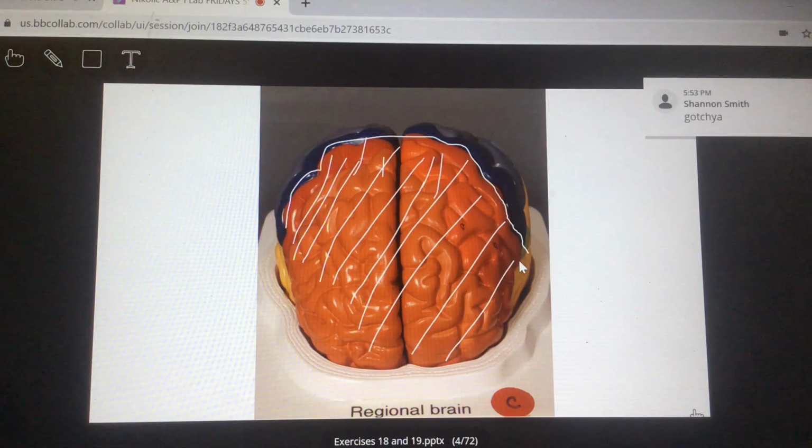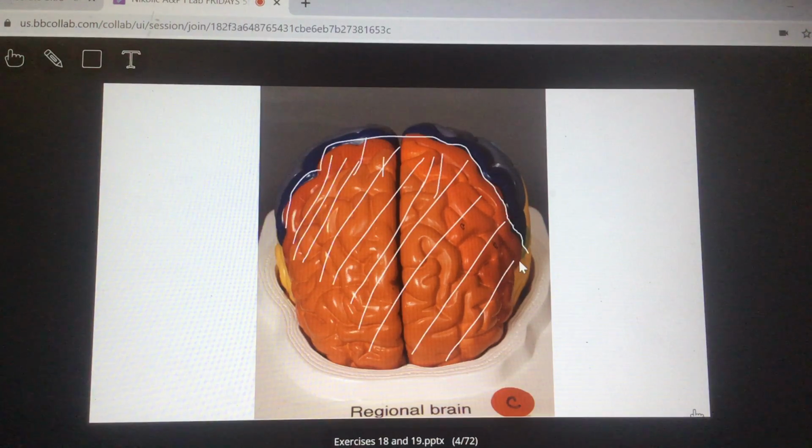So there's a little bit of room here, because I don't know exactly how they're going to ask it, so I can't be definitive about it. But again, I think they probably would say what lobe is it for the lobe, or what part of the brain is this for the lobe? For the visual association area or auditory association area, most likely they would ask what part of the lobe is this. And if they ask that, don't tell me the lobe.